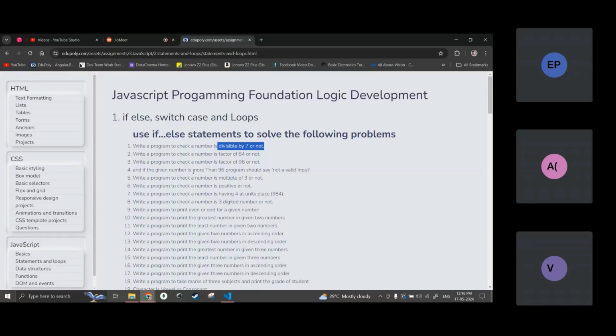A number is divisible by 2 or not? A number is divisible by 5 or not? A common answer. See, in school, what we learned is we have divisibility tests for 2, 3, 4, right? I don't want all those things. To be divisible by 3, I have to add all the digits and then if the sum is divisible by 3, then the number is divisible by 3. No, I don't want that. If at the end we have two zeros, then it is divisible by 4. No, I don't want all those things. I want a common answer. How do I know a number is divisible by another number or not?